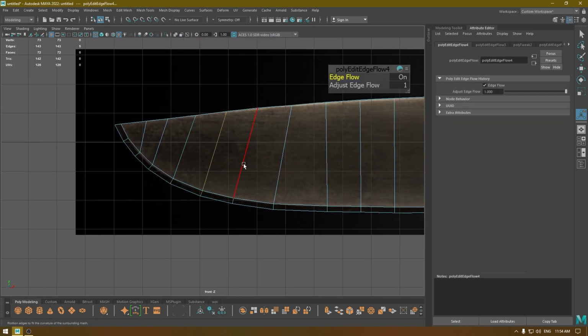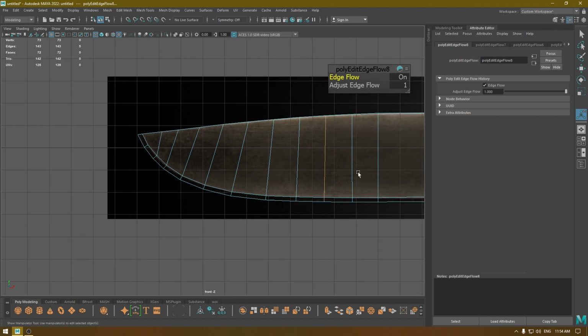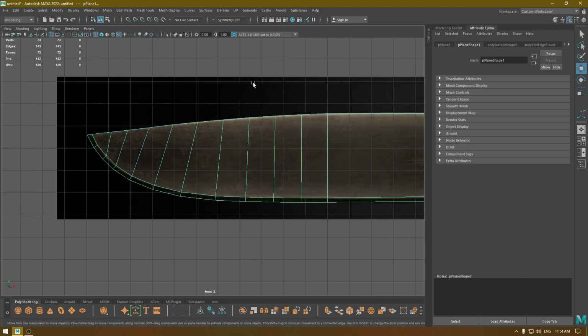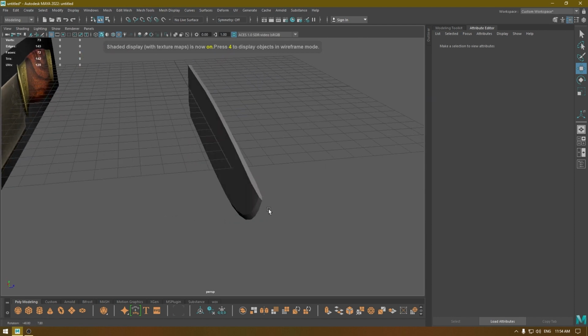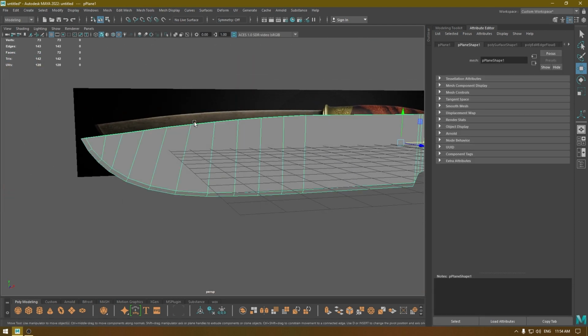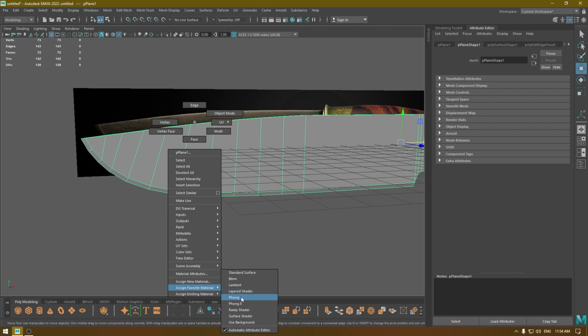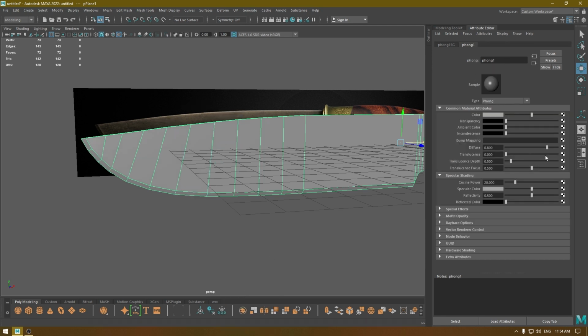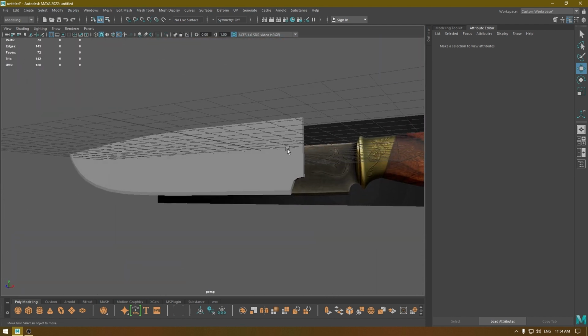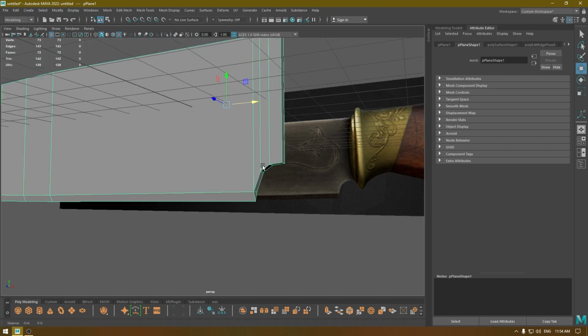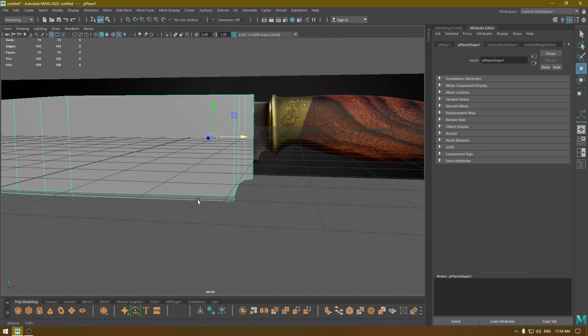Again repeat with G like this, and this looks fine. And we can do the same thing for this one.